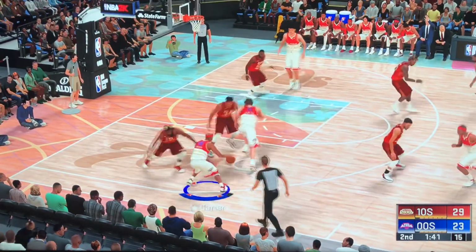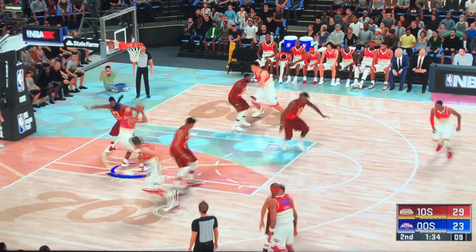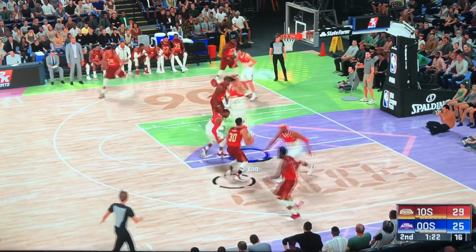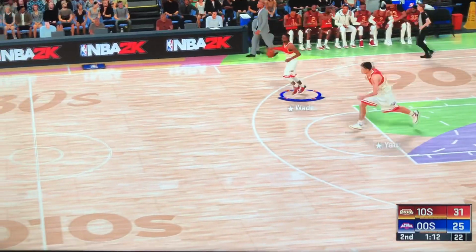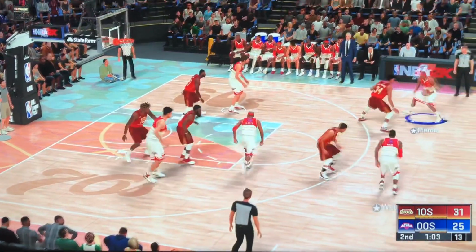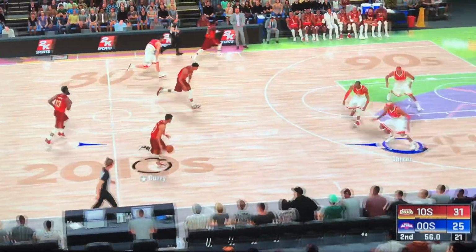Carter on the wing. 1:36 left in the first half of basketball. Yao trying to get open. And with him, the 2010s team lead is cut down to just 4 points in the bucket from Carter. Curry against Wade. Lobbed up there for Howard. An emphatic alley-oop jam. You have to get in front of Dwight Howard. When he has that kind of room to soar, he's going to finish alley-oops with style. Carter outside. Passes it to Pierce. Here's Nowitzki. Dwight Howard pulls it in. Howard's got 5 rebounds tonight.